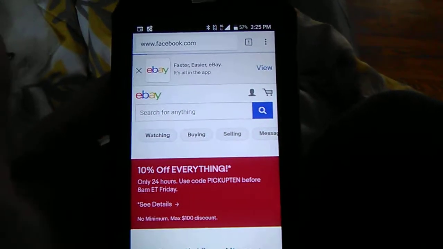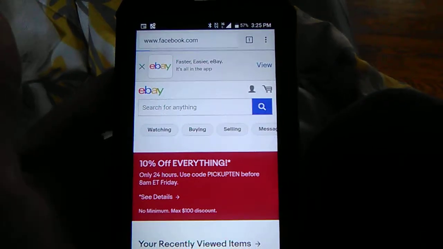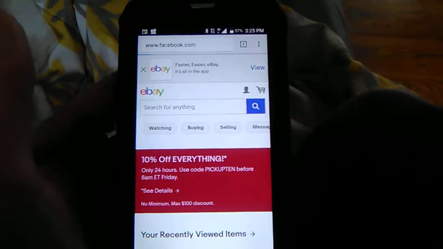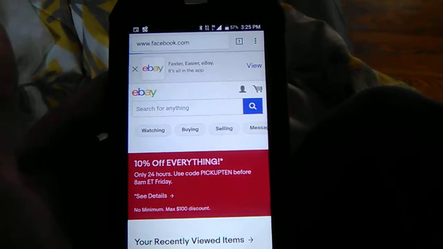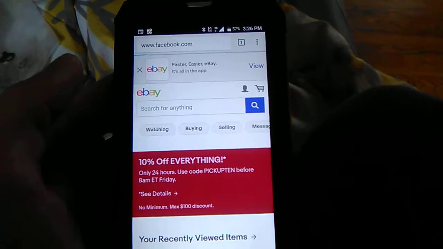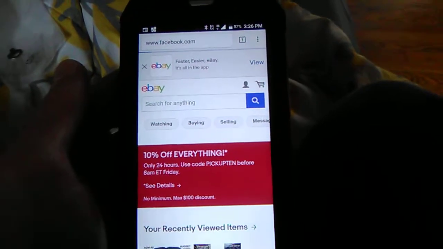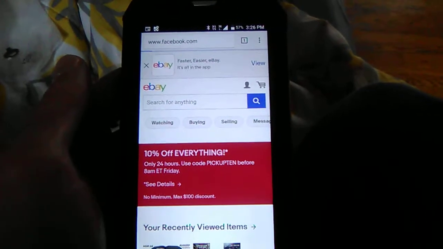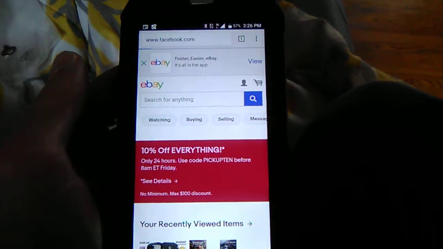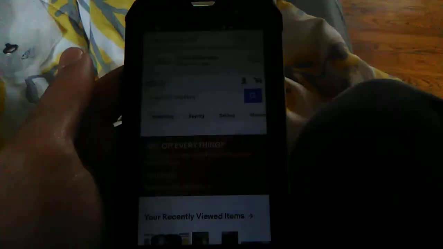It doesn't load at all. If this phone was working properly, it would have loaded Facebook by now. Just wait a little bit longer. This is something I guess you really got to be patient with.